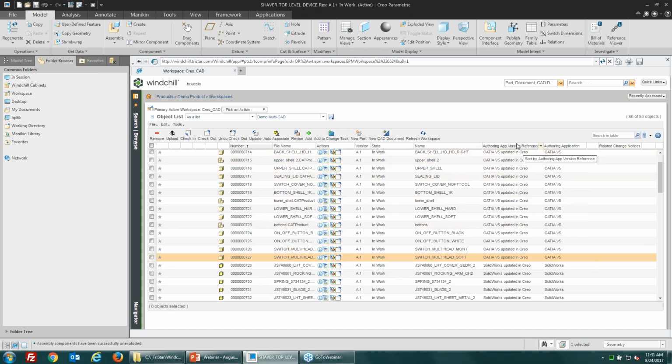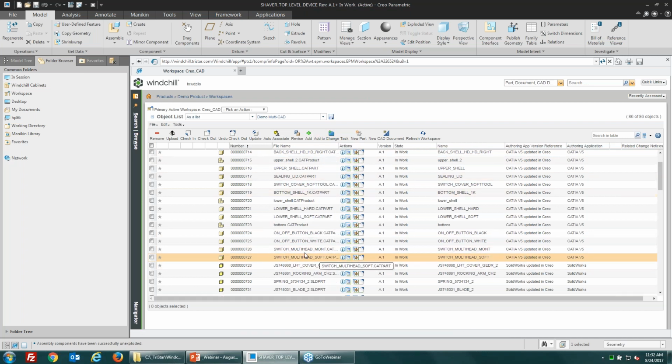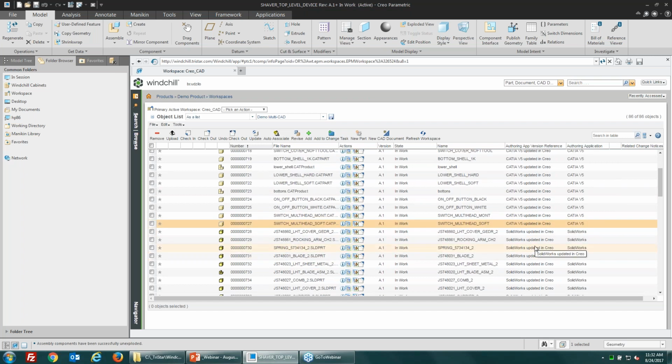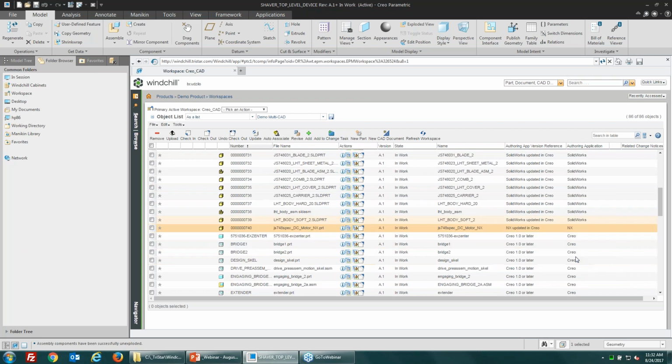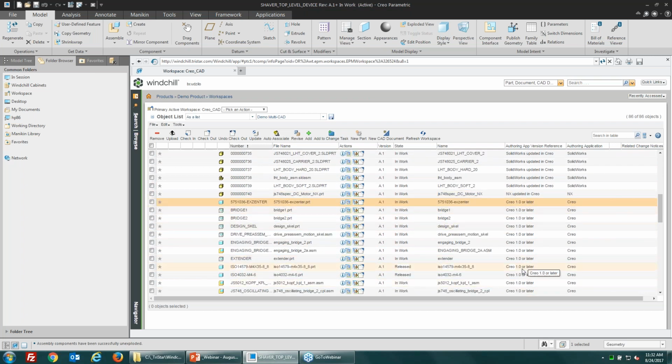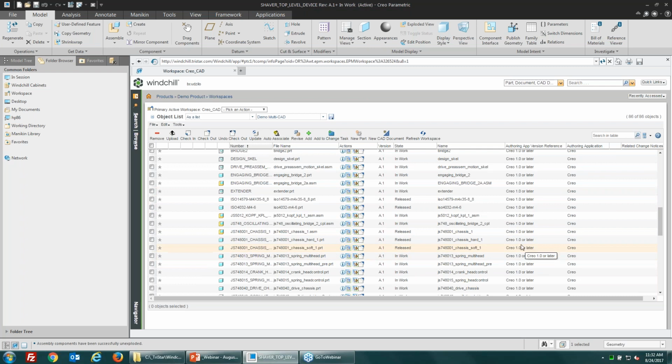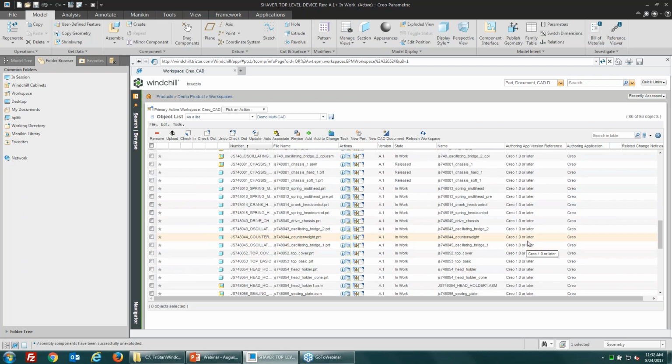The authoring app reference column is showing me that this was a CATIA file, but it's been checked in through Creo, not checked in through CATIA itself. Right? But this is a CAD part, CAD product. It's the original file. Some of the same ones here also come in from SolidWorks and also from NX. The other ones are just coming in from Creo. So the workspace shows me that information.